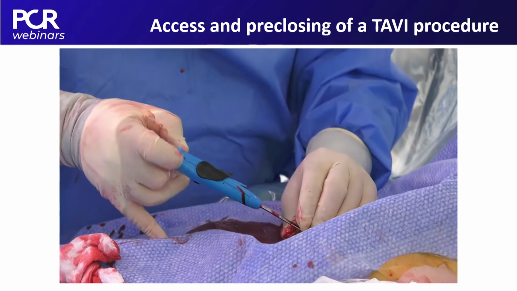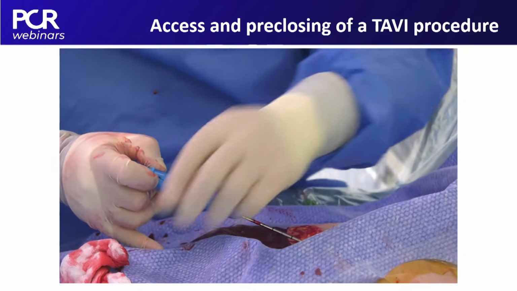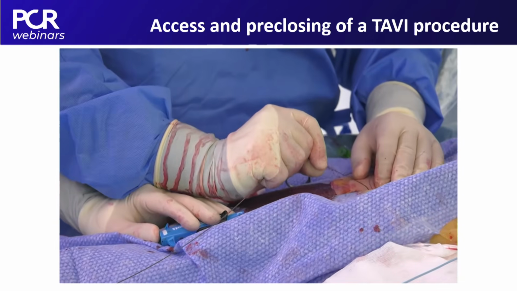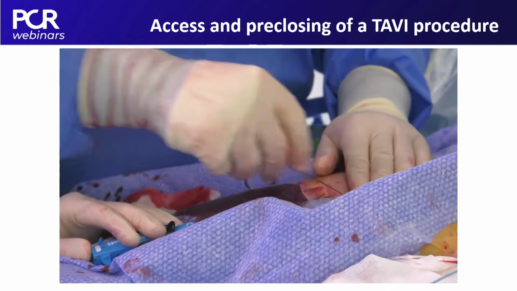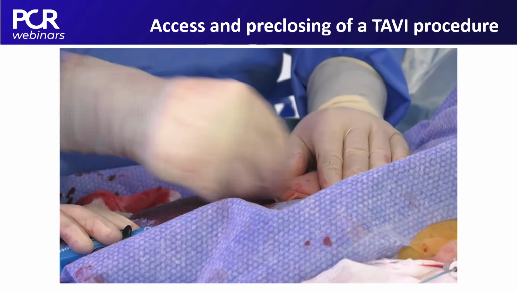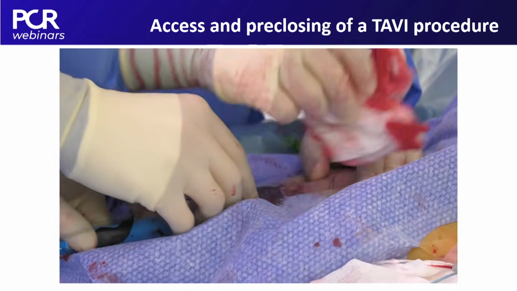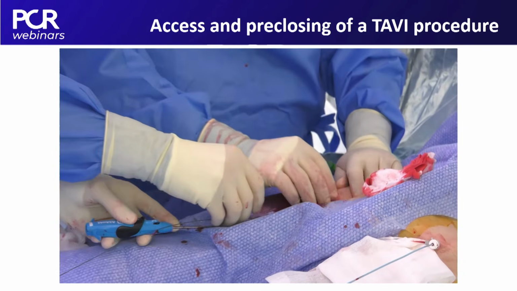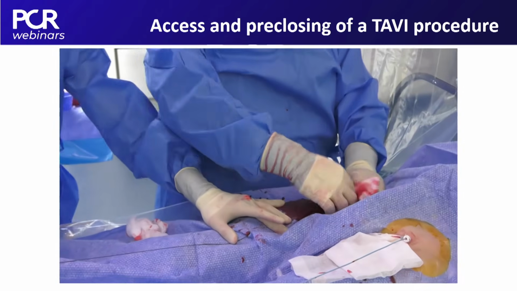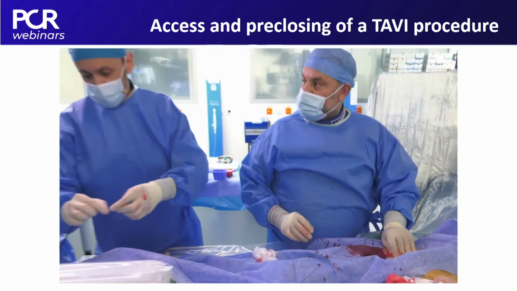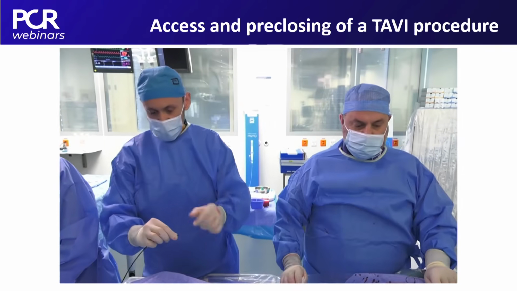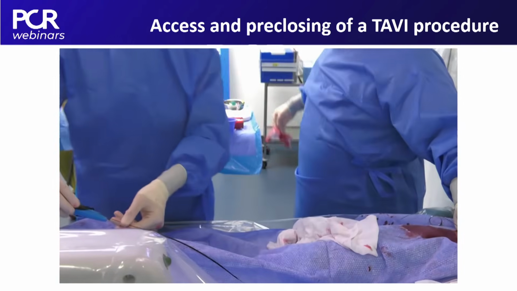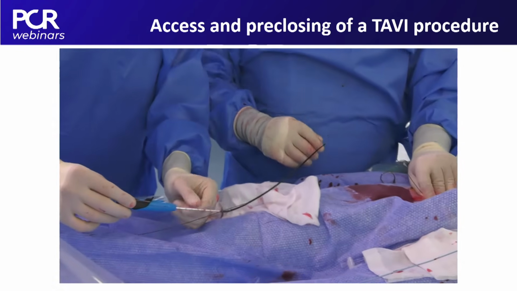The first ProGlide is deployed with the device slightly clocked towards 11 o'clock, so towards the operator, as you have seen. Remember that Navitor is a really small profile. This is a 27 valve, so it's compatible with a 15 French outer diameter sheath. You have seen the introduction of the wire where the marker tells us to put it. So it's a small caliber, small profile device compared to other TAVI devices, but still 15 French needs a proper preclosure with 2 devices with this angulation that I just mentioned.